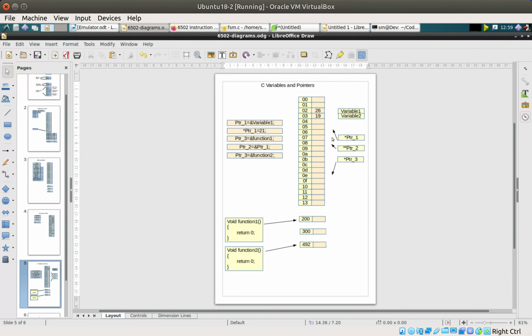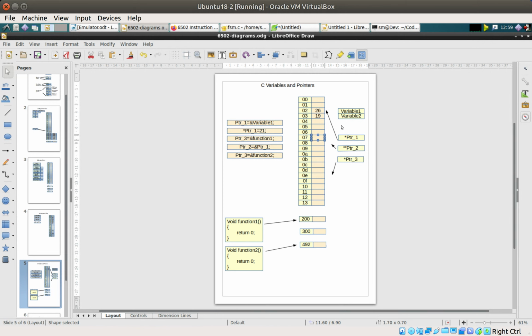A pointer, on the other hand, is a flexible kind of beastie. If we take this here, where it says pointer 1 equals ampersand variable 1, the ampersand means address of. So the pointer then points to, and the compiler again has made an arbitrary choice and said, well, pointer 1, we're giving it address 7.